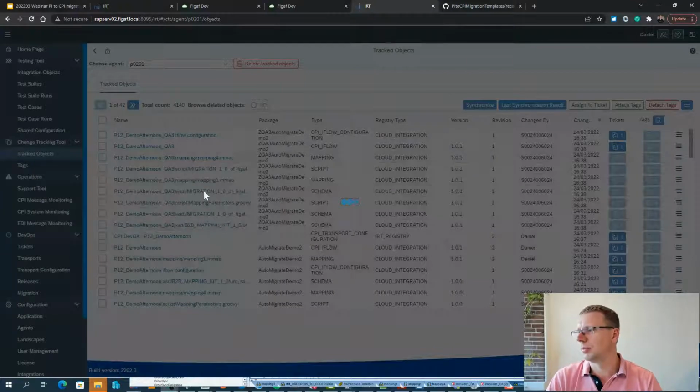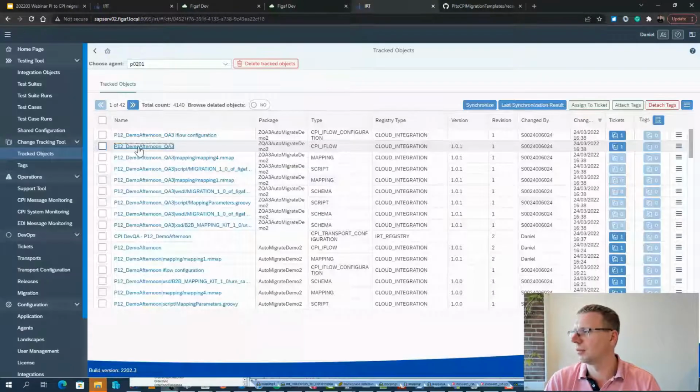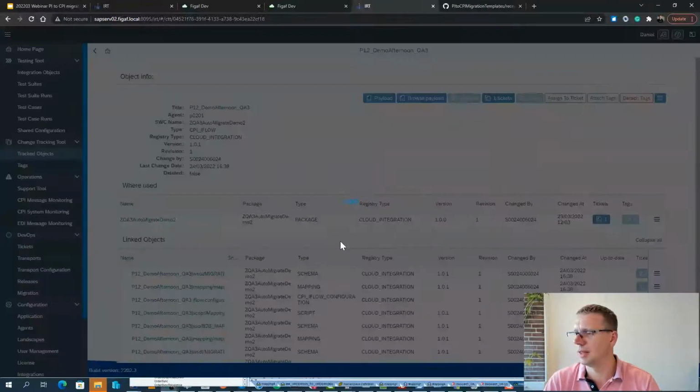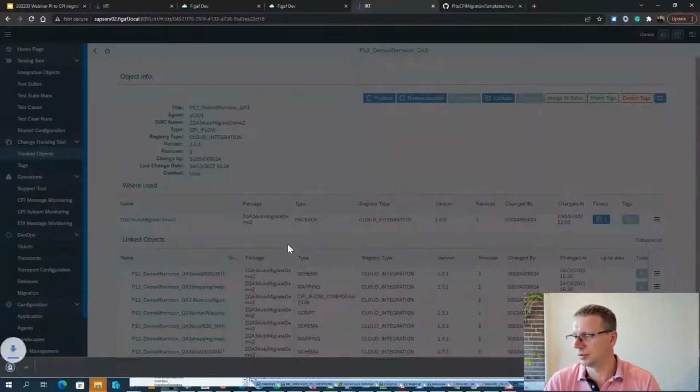If we want to do documentation, we also have another option here. Up here, we can say create scenario documentation, and then this will create documentation of the specific scenario with all the changes that have happened as a part of this transport.